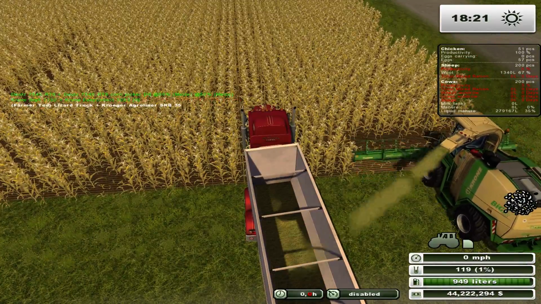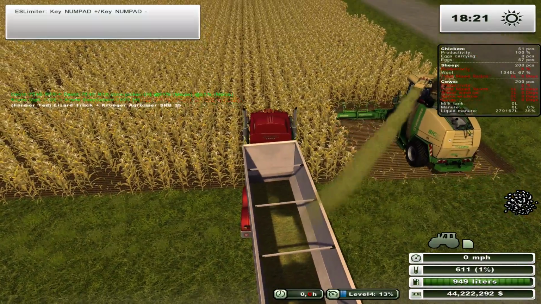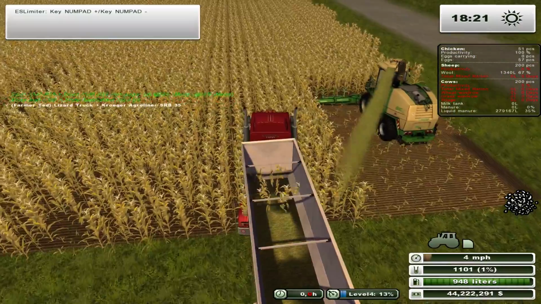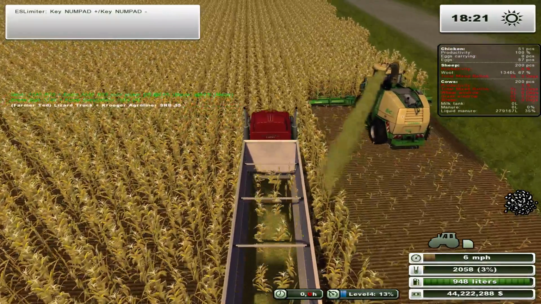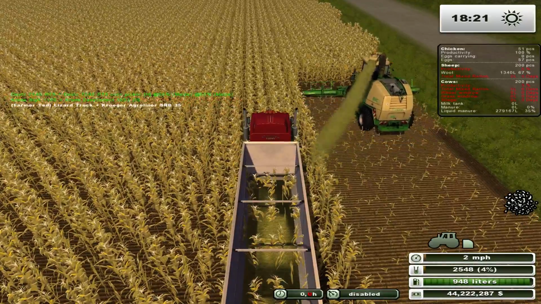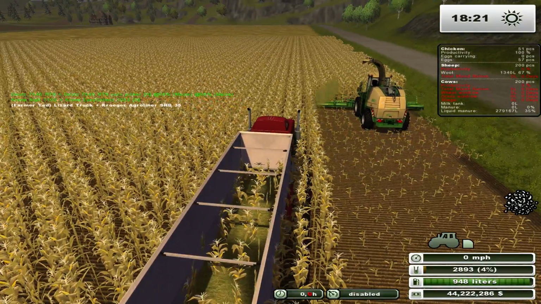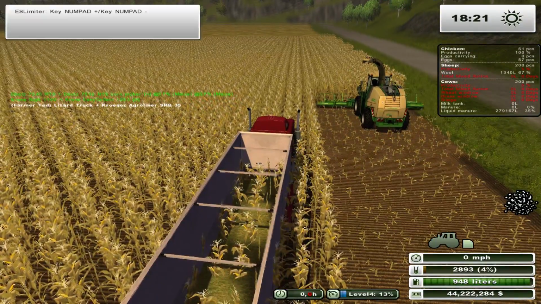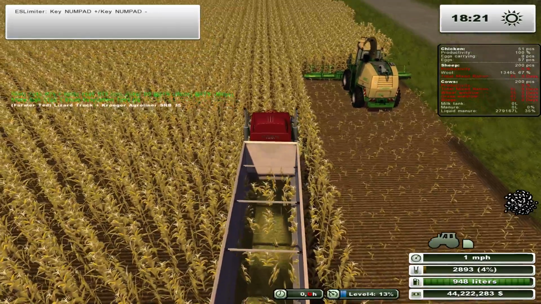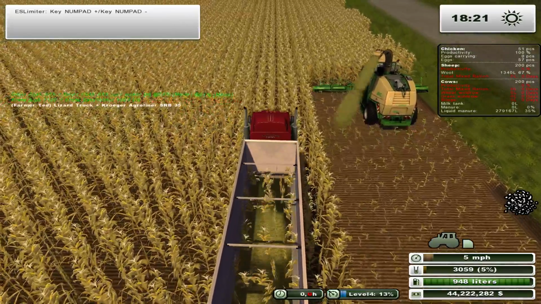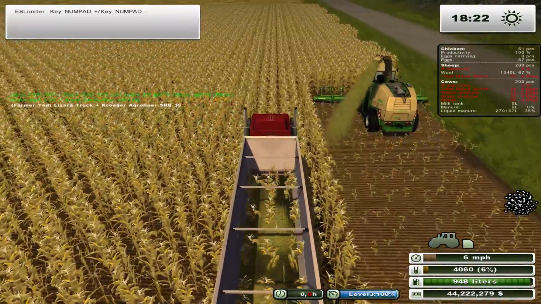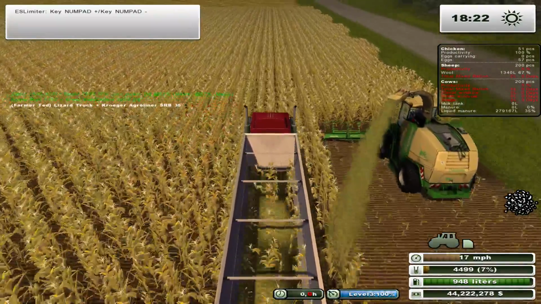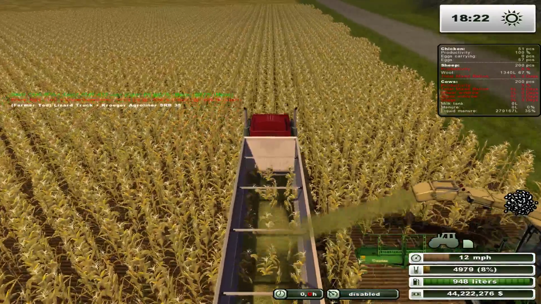Also, the harvester we're currently using for chopping the corn, if you come out of range, he will stop. He will stop cutting, as you can see. So he only works basically when you work, but it still takes money off you because there's still a hired driver inside.